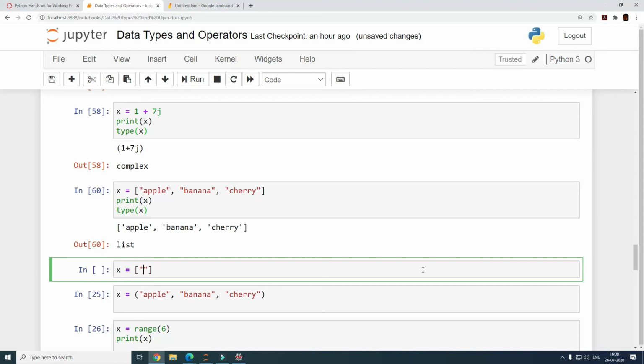So what I could do is, this is a list which consists of text and a number, and 20.25. Let me separate this out so that it becomes a little readable, and 3 minus 2j.